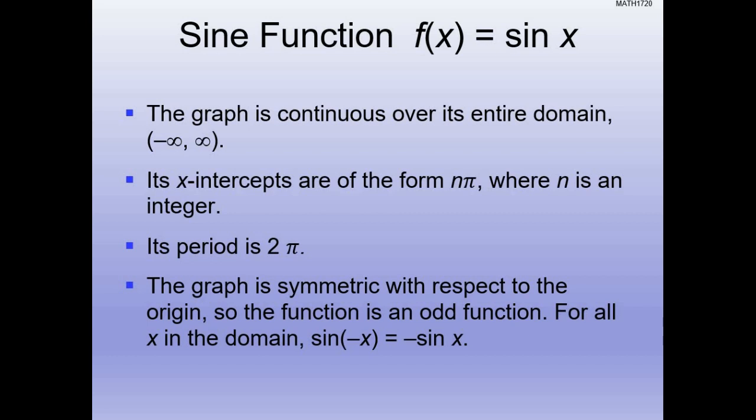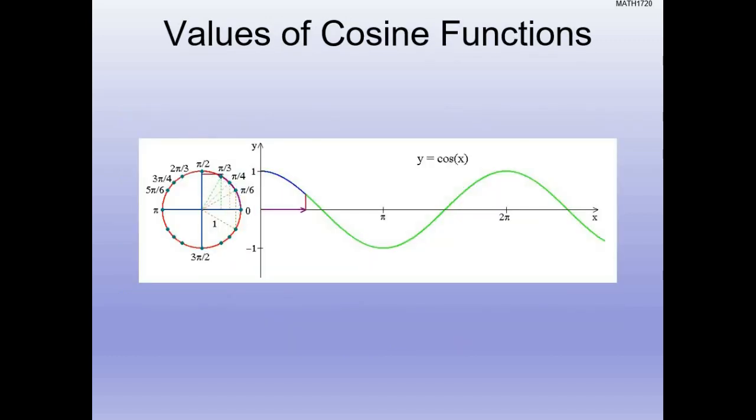Okay, if the opposite is in the argument, it'll be negative on the outside of the trig function. Okay, let's take a look at just cosine now. Notice cosine starts at 1, right? Because cosine of 0 is 1. We have an absolute maximum horizontal distance, and we don't have a vertical distance.